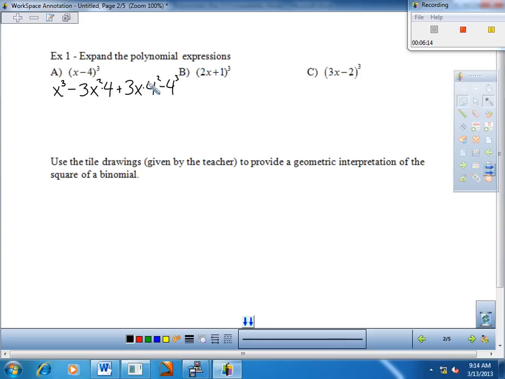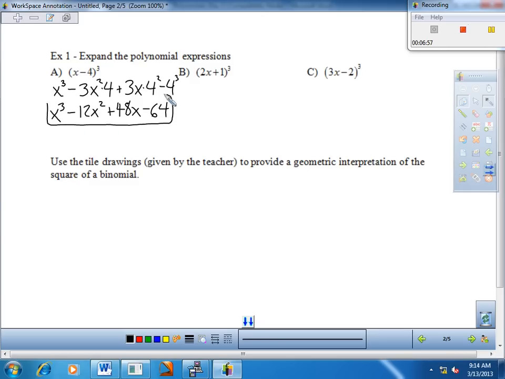And again, please ask questions. Let me know if I can help on that piece. But that's how it would expand out. And then let's go ahead and simplify, of course. X cubed right there, 3 times the 4, so I'm getting a 12x squared right in the second term. And then plus, I'm getting a 3 times 4 squared, so 3 times 4 squared should be 48, so 3 times 16, and then times the x, and then 4 cubed is 64. And that should be our winner right there.